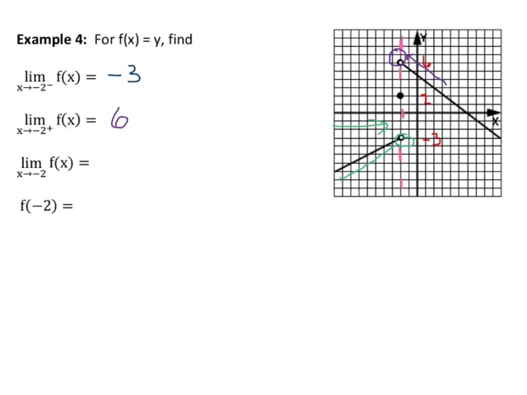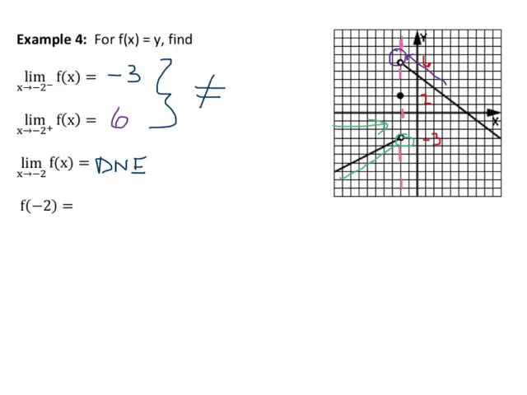Now the question, the third part of this states, well then what is the limit as x approaches -2 of the function f of x equal? Well, guess what? This does not exist. Now it's very important to remember the fact that the limits here must be equal when you're approaching from the left and from the right of the same value. So these two are not equal. Therefore, the limit in general does not exist.